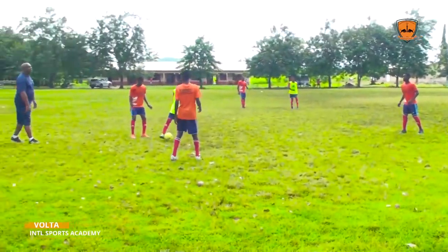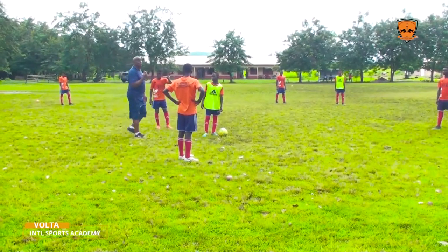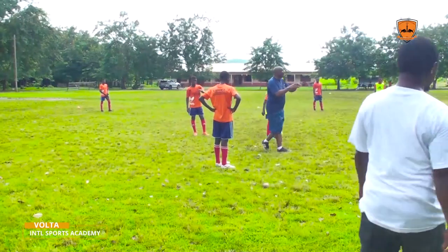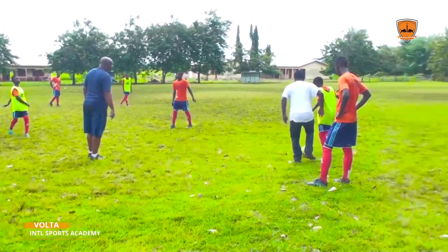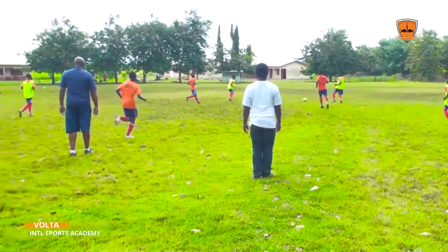Stop. You see how they're not used to going across the back? They are not used to going across the back. This practice is about going across the back. Give him again. It's live. Across the back. Good. Let him play.